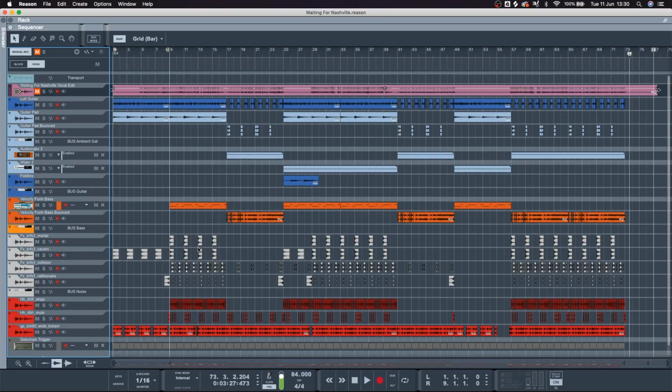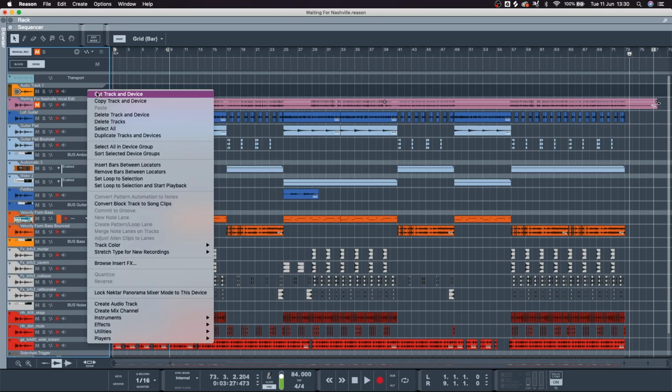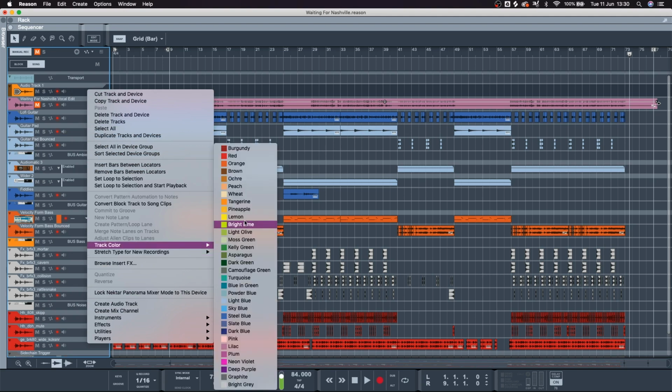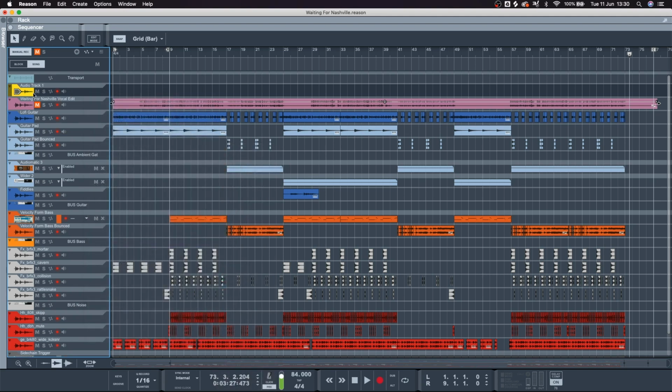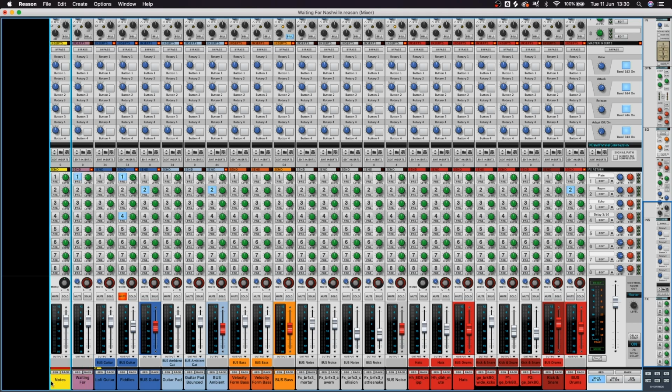And I haven't got it in this track, but what I have been tending to do recently is I have a track on top that I color code lemon, and I call this one notes. And in my mixer, that ends up just sitting here off to the side. That's one that I don't use. If I could get rid of it from the mixer, I would, but it's just kind of there.